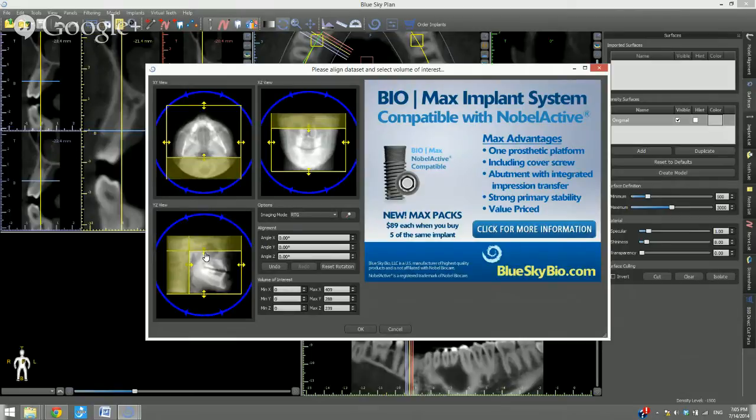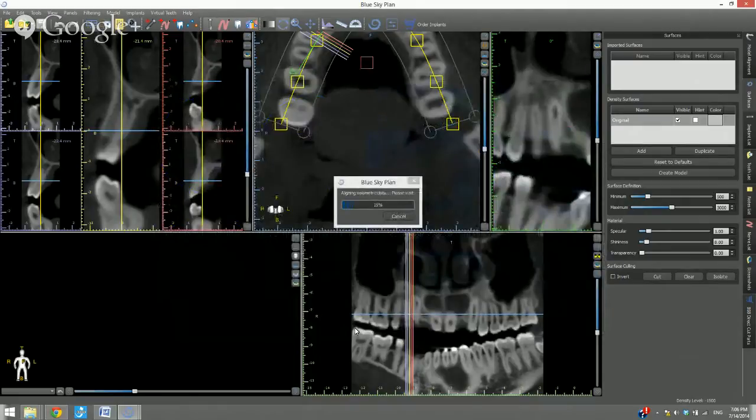This is helpful for a couple of reasons. First of all, it reduces the processing power required by the computer because you're dealing with a smaller area. Also, you want to maximize the relevant area to take up the majority of the screen or the majority of the particular view that you have. So it's a good idea to keep the occlusion in there. You can decide what's relevant for the particular case, and in any view, grab any of these borders and drag them inwards. Once you have the settings set up, you press the OK button, and the software loads it.